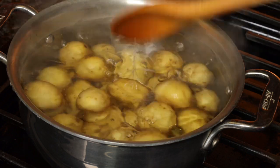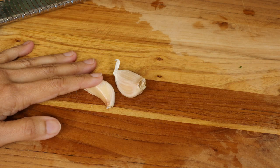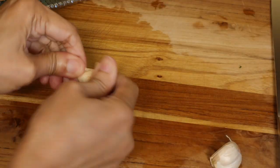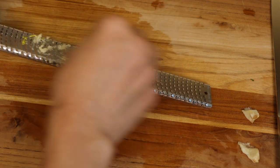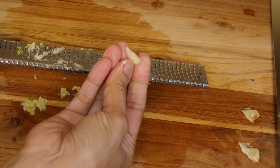Stir the potatoes halfway through cooking. We'll need some fresh garlic for the green beans. I am going to be showing you how to cook this pretty much in real time. For the meal to be done in under 30 minutes, this is how you're going to be actually cooking all 3 items together. Just grate it and put it aside. Stop before you grate your fingers.